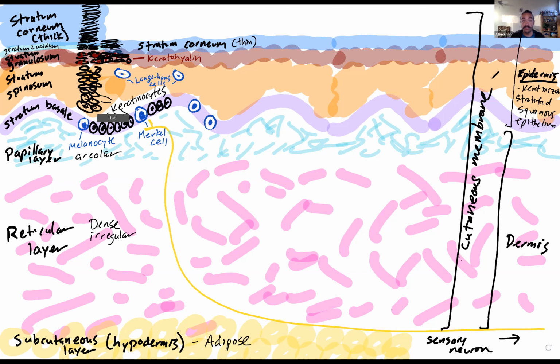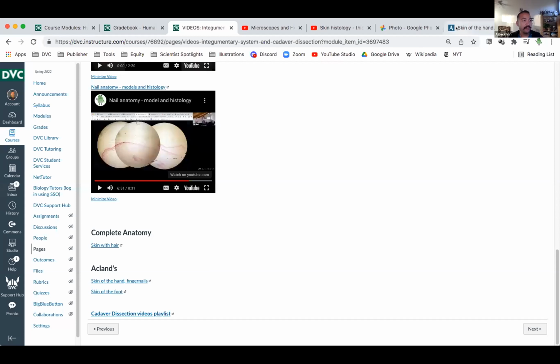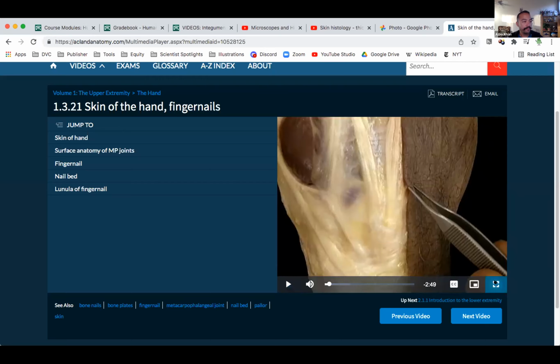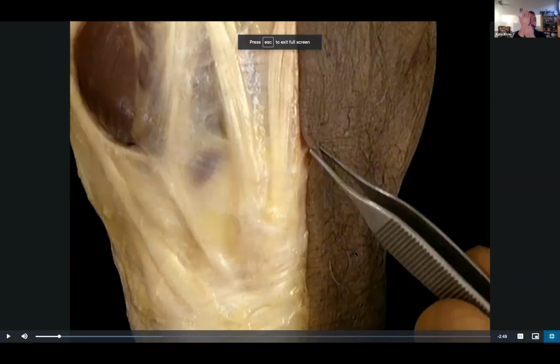I'm going to show you a picture of a cadaver. I want to demonstrate how thick this actually is. We're just looking at a diagram of my drawing, which isn't quite the scale. But I'm going to show you a video here. It's from Glands. This is the dorsal part of the hand. You can see that on this side, the lateral side of this person's hand, the cadaver's hand, the skin has been removed. They're grabbing at the skin, the cutaneous membrane.